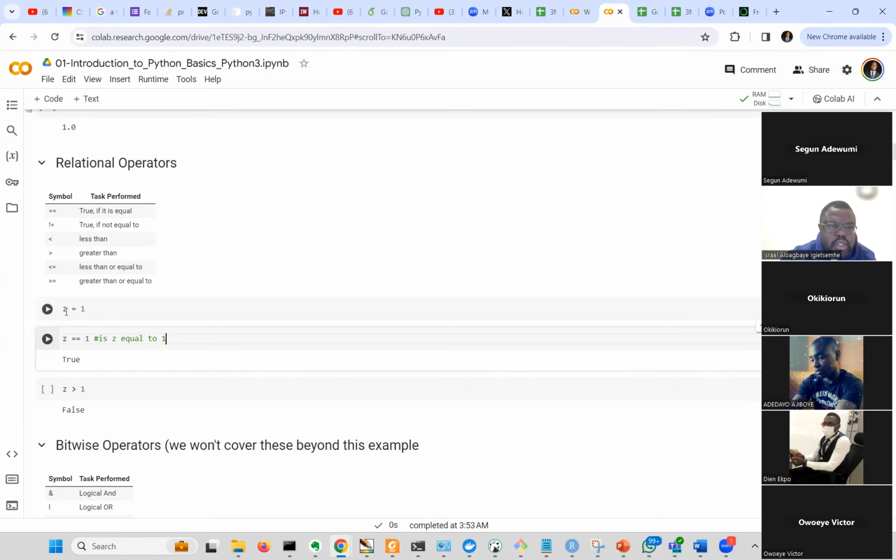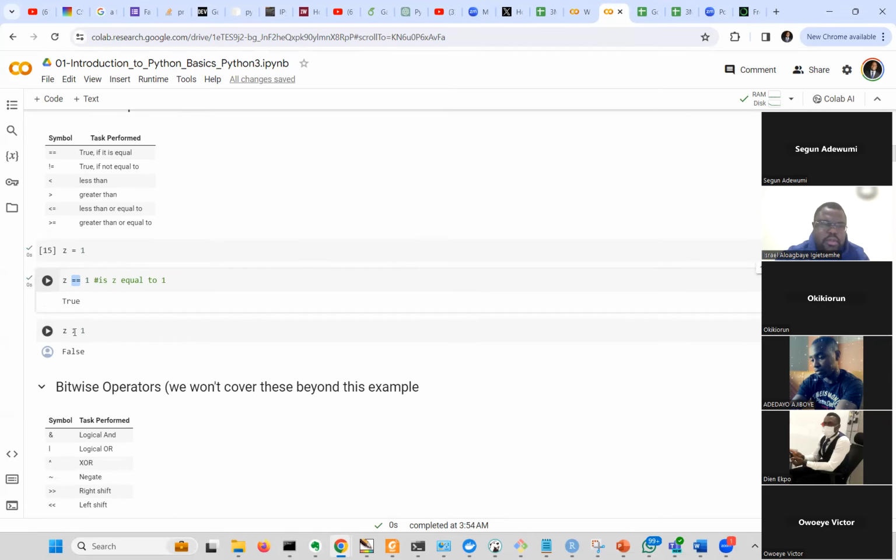So if you assign a value to z, let's say we assign 1 to it, then you check, is z equal to 1? It says true, because this double equals symbol is usually called a true statement. You are trying to compare if this value is actually true or false, right?